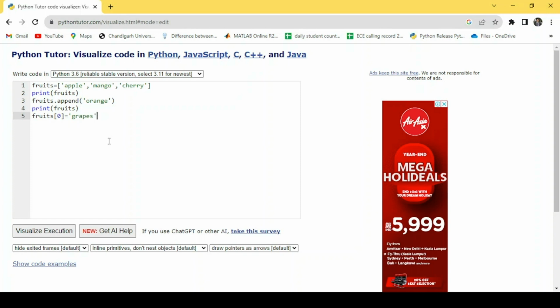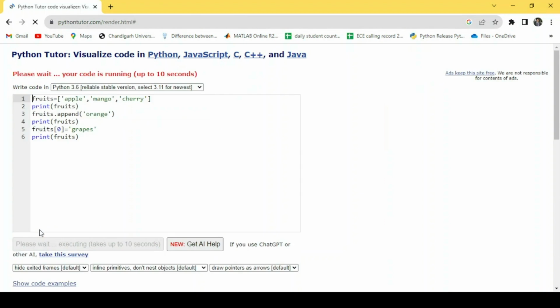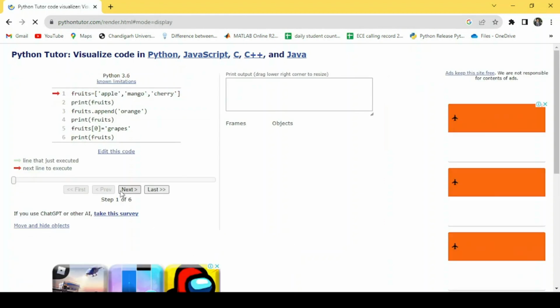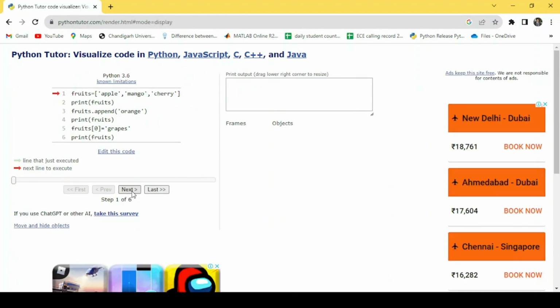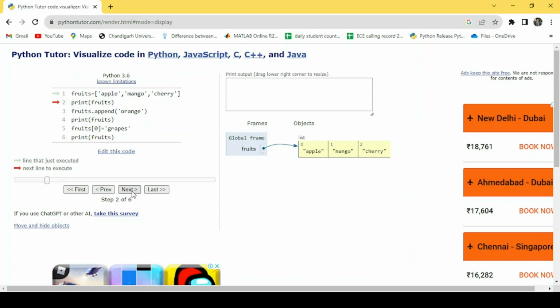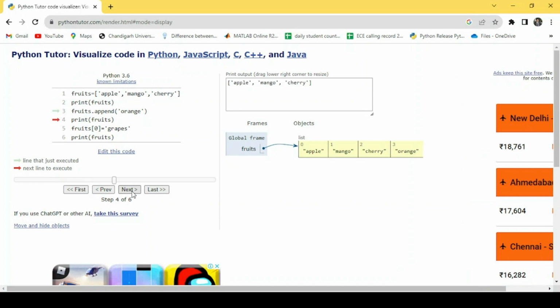And now I will print my fruits again. Again I will see how the visualization is done. So fruits, yes, perfect. Again I append orange, I print fruits, and now they replace the first element.